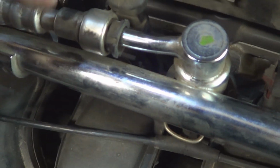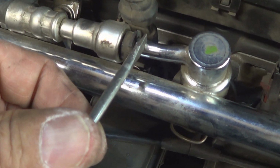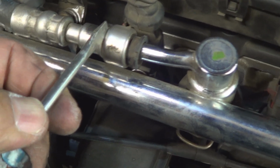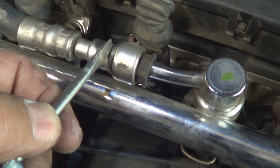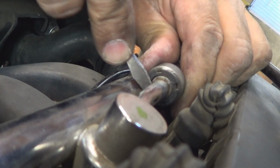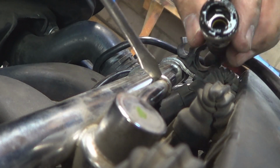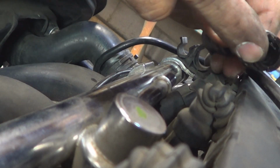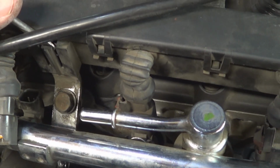You need to guide it in. You can use two screwdrivers, one on top, one on the bottom, and you need to push this in while at the same time you're holding the line against it so it can spread the retaining tabs, and once they're spread open, then you can just pull the line. Just like that. This ridge that you see here, those tabs that are inside, they clip against it so the line stays in place, and when you push this in, it opens them. Use a slim screwdriver right there and right here so you can release it from the bracket.